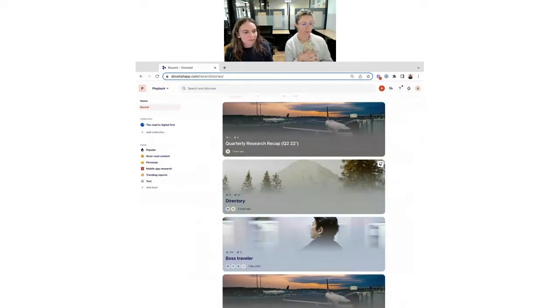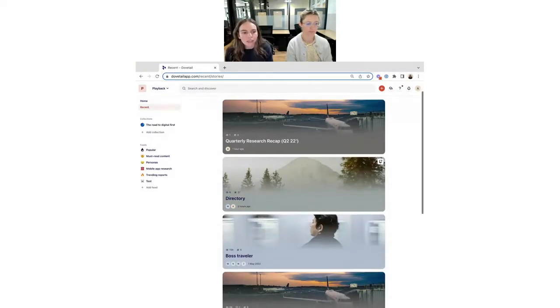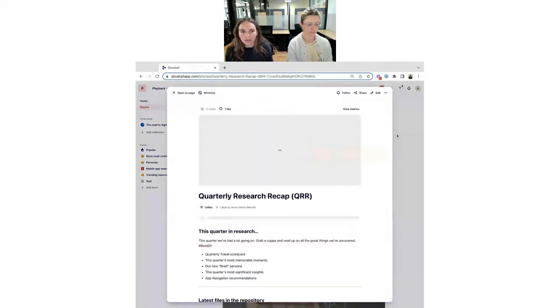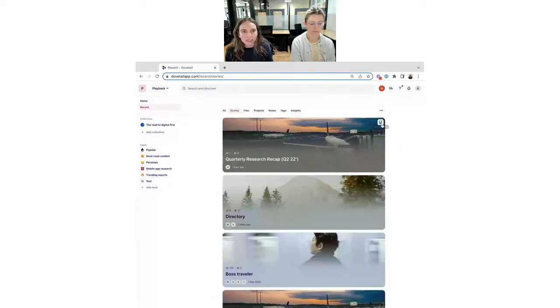Goncalo and Sarah are both asking if we can create our own story templates. This is something that's on the radar, and is a big request from teams. Particularly if you're on the research ops side and you want to maintain a standard of how people create stories, we're going to give you that ability, just like you can create a project template.